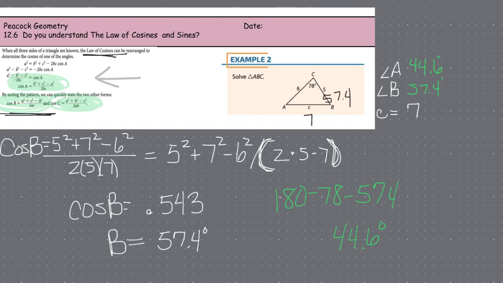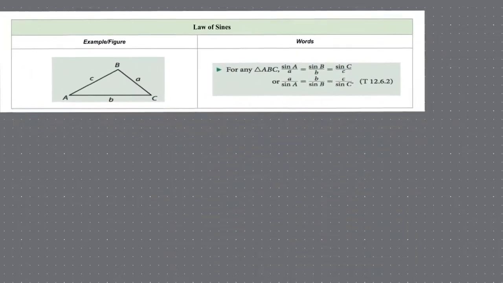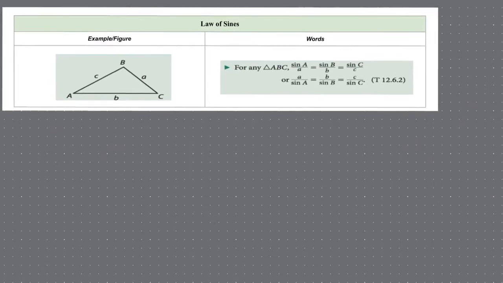Great, but we have another one to look at. We've got something called the law of sines. Now, the law of sines is very similar to the law of cosines. And no, I take that back. It is not similar to the law of cosines, but it is similar in the fact that it's going to give us missing pieces of information, those missing puzzle pieces, when we have a couple of the other puzzle pieces.